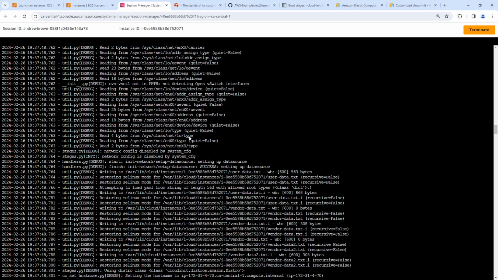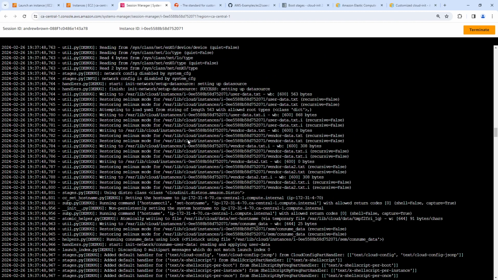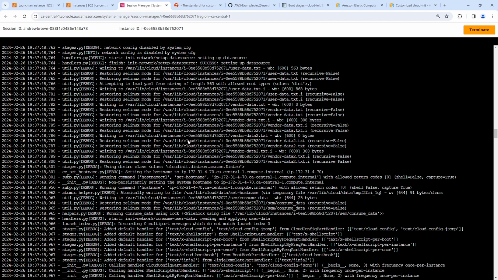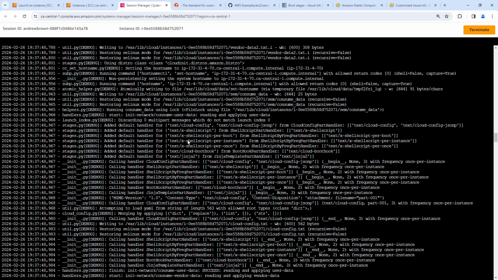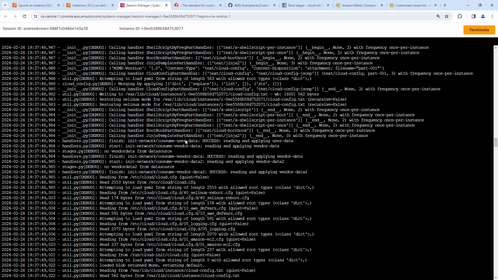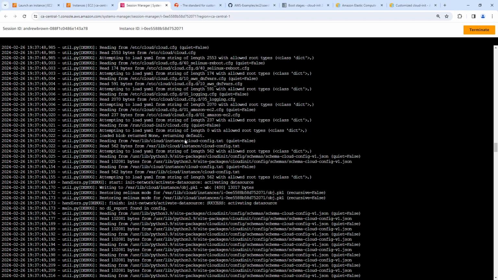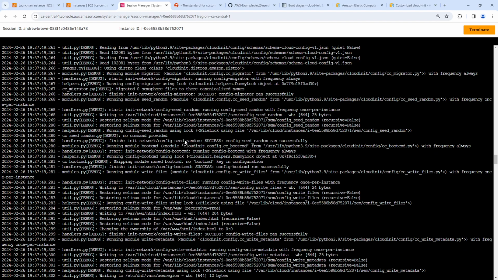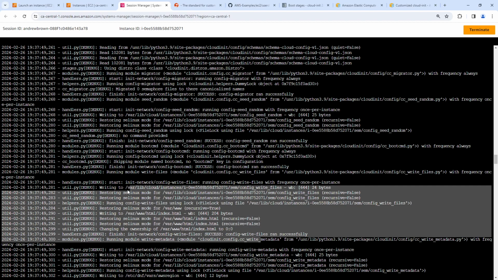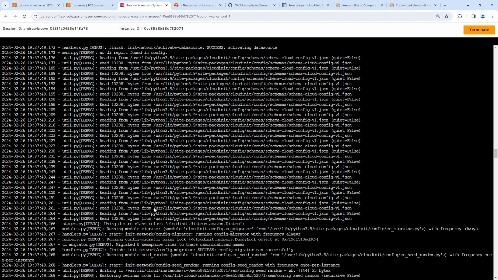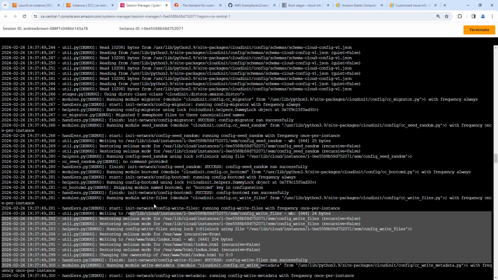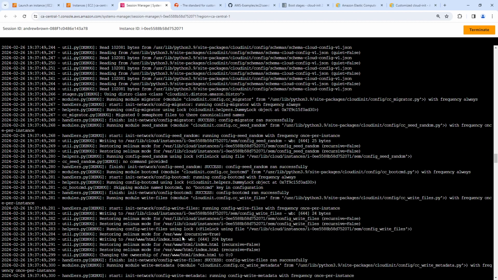And again, just scrolling through to see if there's anything interesting worth pointing out. And now I'm seeing stuff that looks kind of like Apache. So it looks like here it's running our installation script. And the reason I can tell is that we can see here it's writing index.html.